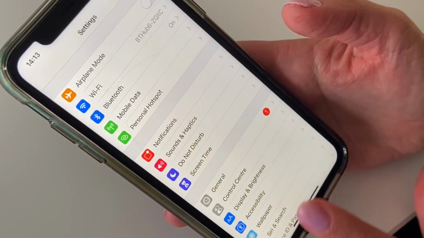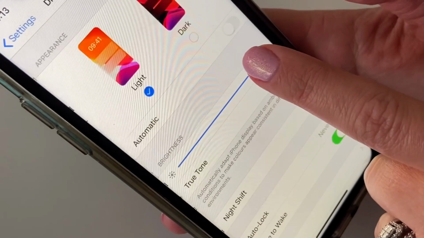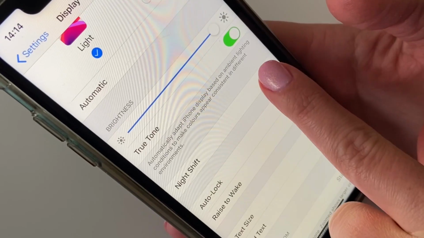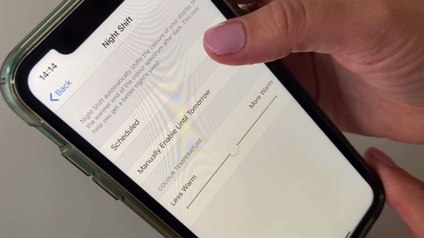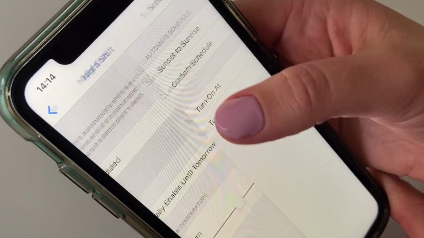And a lot of people will know that you can adjust the brightness of your iPhone screen just by pulling down and then moving the little sun up and down. But did you know that there's also a Night Shift mode? And Apple say that if you use this in the evening, it will actually help you sleep. And you can set up a schedule for it. So if you go into Settings and then into Display and Brightness, you'll see Night Shift, and then you can go in and set a schedule. So I've set mine up to go on from 10 p.m. until 7 a.m. just to help me sleep before bed. If I go on my phone, at least it will be nice and dim.